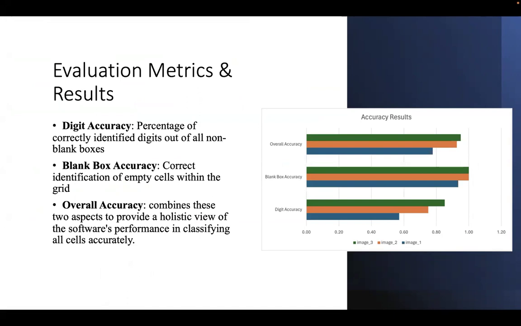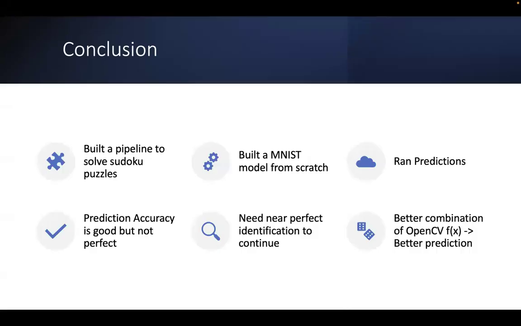So here's the issue in this whole situation. If you're going to solve a Sudoku puzzle, we need to get every box correctly identified: one, whether it's a blank or not, and if it's not a blank, what digit it is, and it has to be the correct digit. Because when we rebuild this Sudoku puzzle, if we pass in something that's not actually on the image, then we obviously will get a different answer, and that answer is not the correct answer. So we need to get the correct solution.